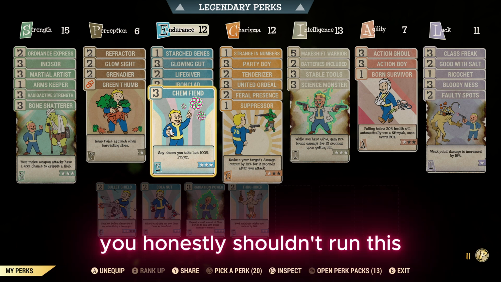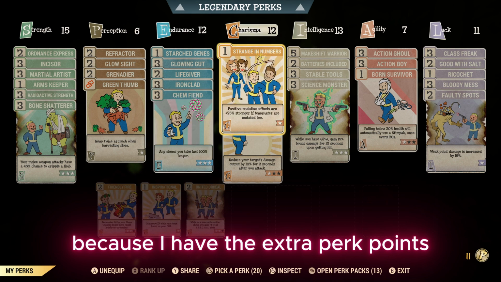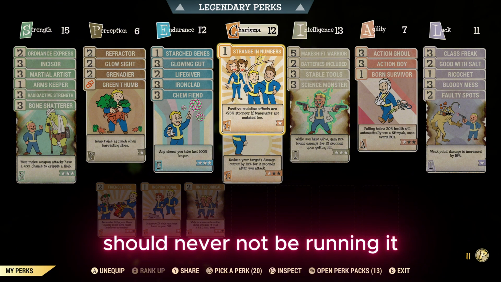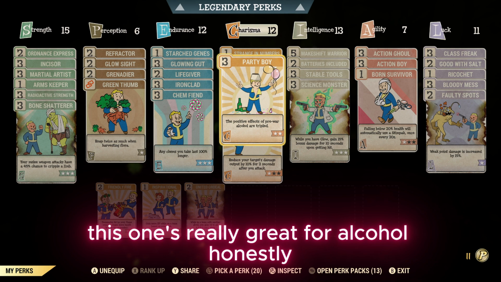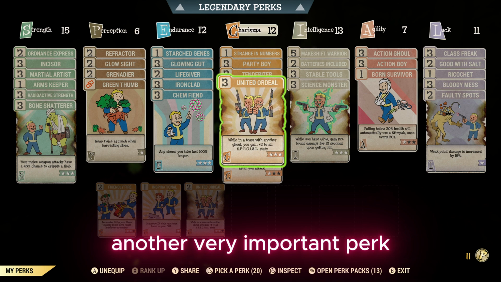You honestly shouldn't run this. I only like to run this because I have the extra perk points. Strange in Numbers is always a necessity. You should never not be running it. Moving on to the next one, Party Boy. This one's really great for alcohol. Honestly, I think it's really important just for the whiskey. Tenderizer, again, another very important perk.